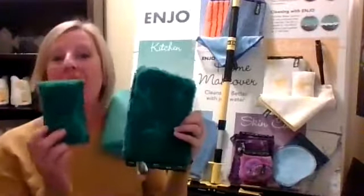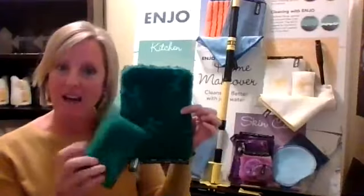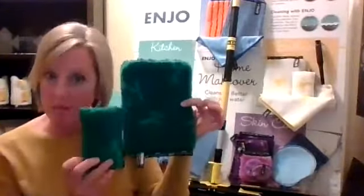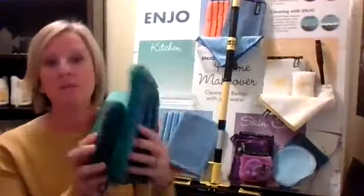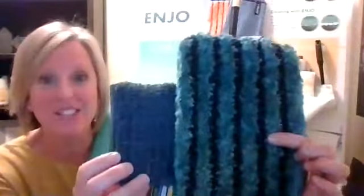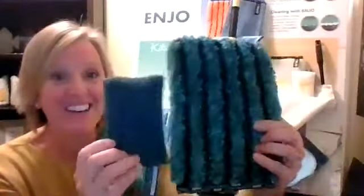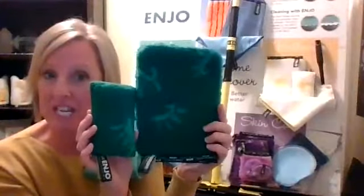Our kitchen zone comes with a scrub. So this is the same fiber on the one side, and the fiber with the little suns, and the darker the fiber, the stronger the fiber. Now on the back, most people think that this side is the strongest fiber because these are our little scrub actions in here. And actually, if you're in a lot of dirt and grease, you want the ENJO-Tex fiber out for sure, okay?